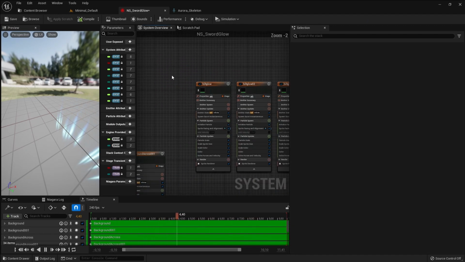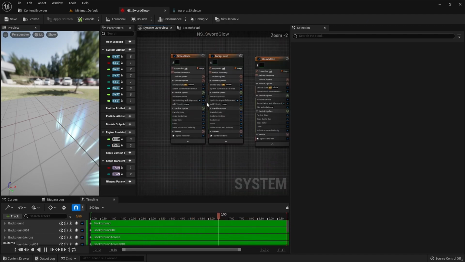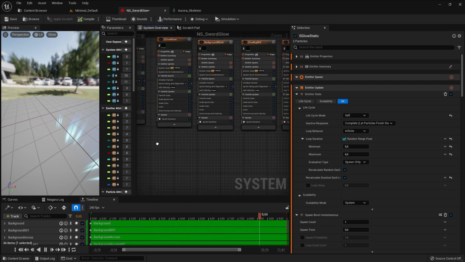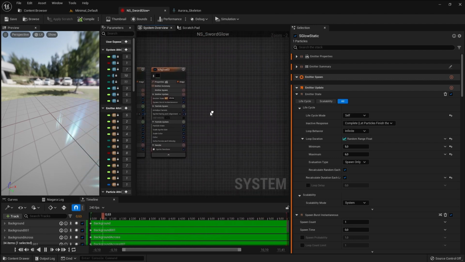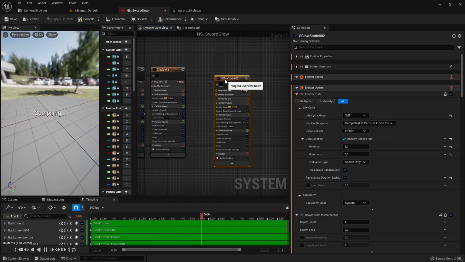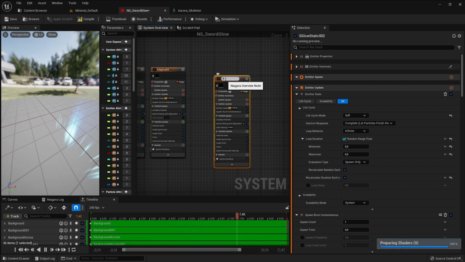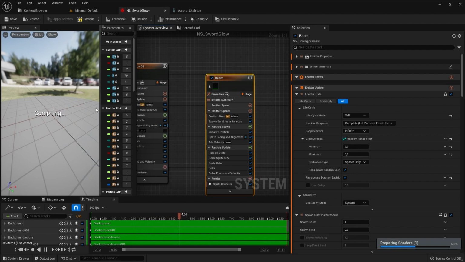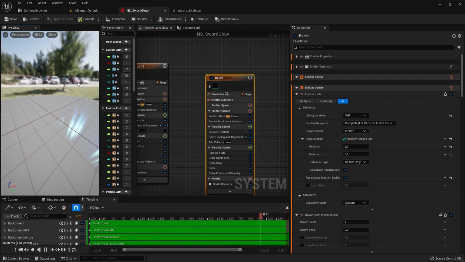Now let's copy this first glow static. Let's paste it here. And let's name this beam. All right, I want this one to go across our sword.